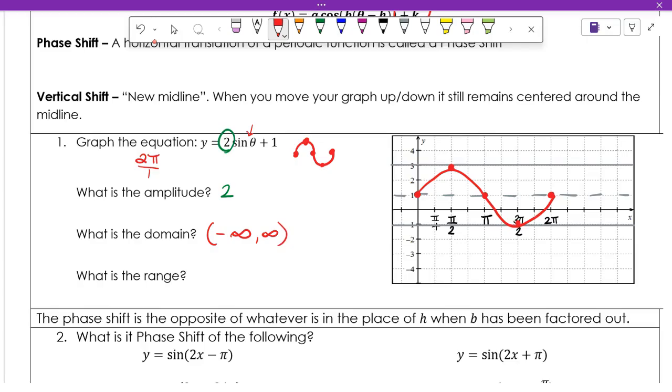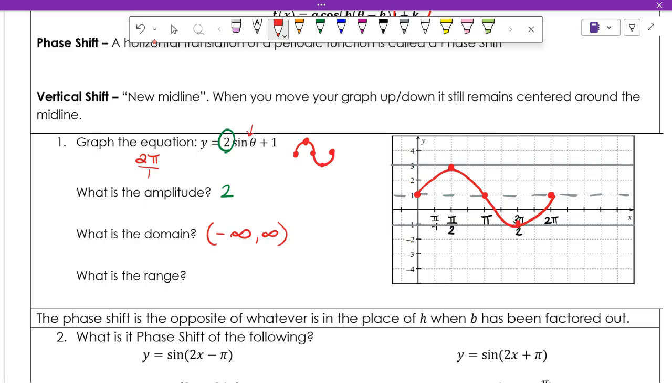The range of this function. Typically before now, it was always just whatever our amplitude was, positive and negative. That's not the case now because we got shifted up 1, so it's not -2 to 2. I can see this on my graph: it goes from -1 to 3. I encourage you to not only find your range and a lot of these characteristics from just looking at the graph, because if you graph it wrong, your answers are also going to be wrong. Think about it from a logical standpoint.